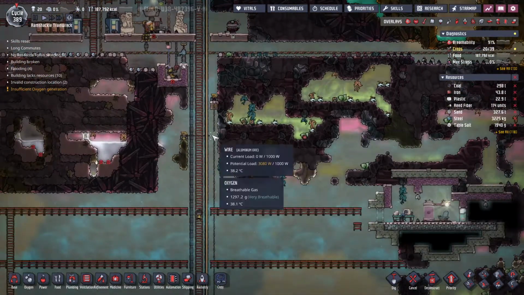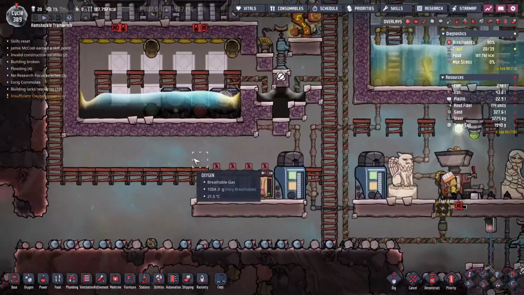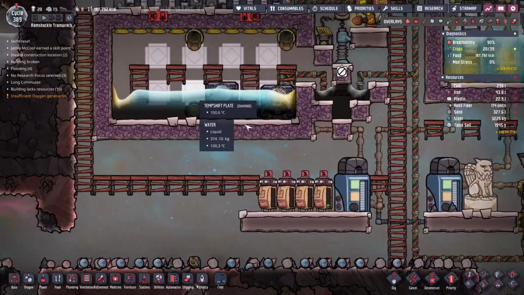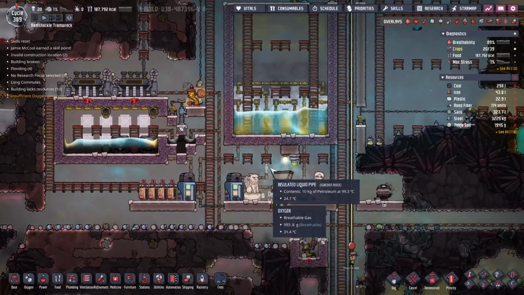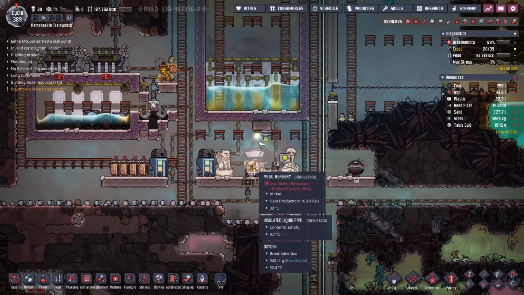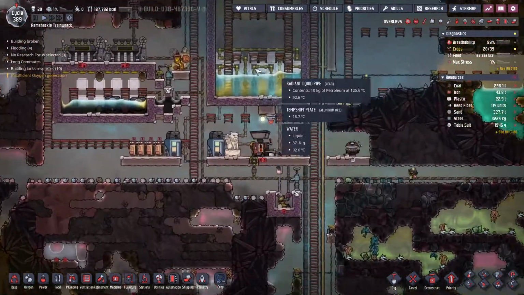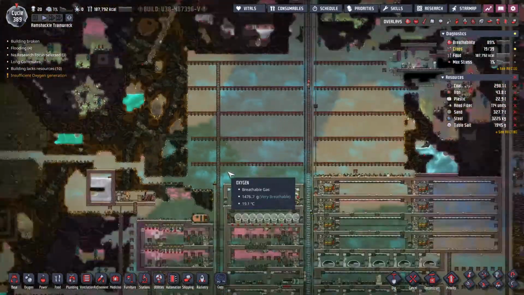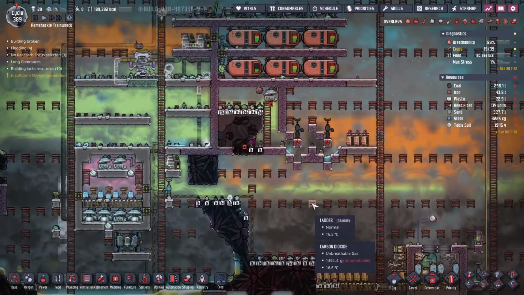Okay. We'll let that do its thing for a little bit. These are still doing some running. Not quite getting super hot yet, but it's getting there. So this is doing work, dumping heat into here. What's going on down here? Did dupes do stuff? Have they finished things? Are we making it places?